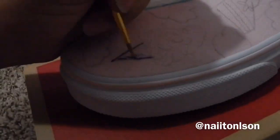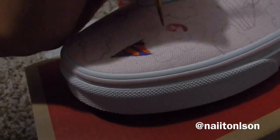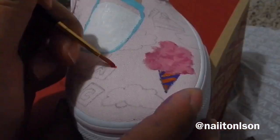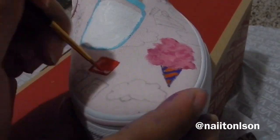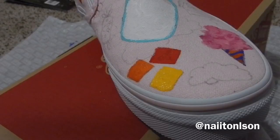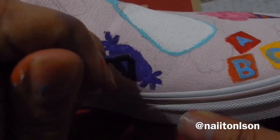Once I started drawing on my shoes, I realized — why did I get Vans? I should have just gotten some knockoff Vans. So if you're gonna do this, if you want you can get Vans, but if not you can just get a cheaper version. Since I like how they turned out though, I'm kind of glad I got Vans because that way they're gonna last longer and they're a little bit more durable than regular shoes that might not last as long.